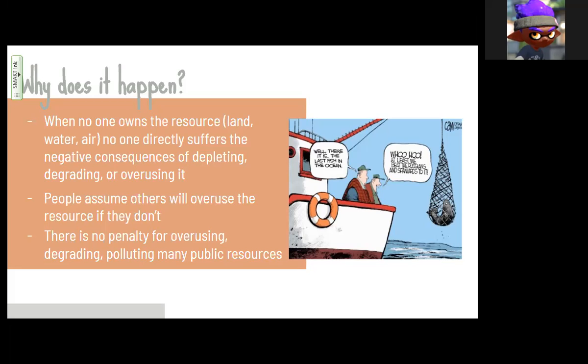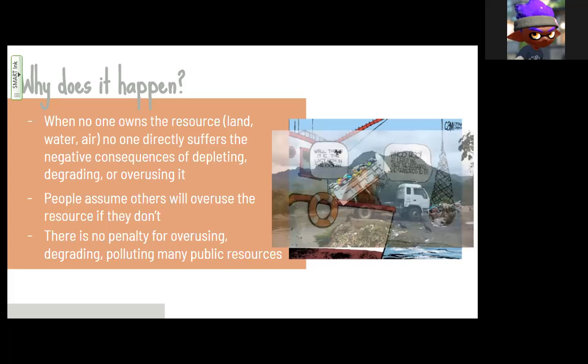Oil is a big thing about this. If you've never seen the movie There Will Be Blood, it is a very hard to watch movie. It is a very kind of artsy movie, but the oil story behind it is very real. One of the culminating scenes is where the main bad guy character, played by Daniel Day-Lewis, says, I buy this land beside your land and I start pumping harder and faster than you, and I have a longer straw, so I drink up your milkshake. And that's the tragedy of the commons. But yeah, watch that movie, it's good stuff.